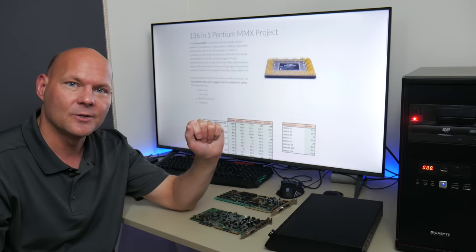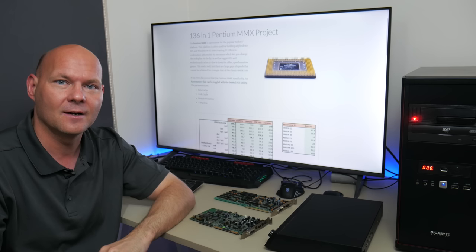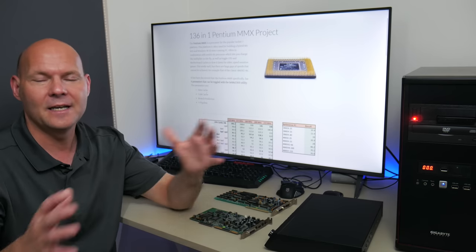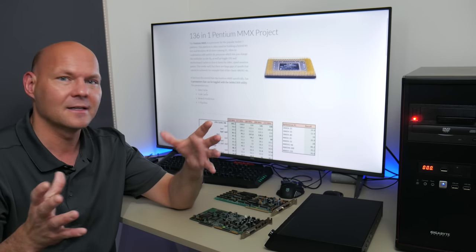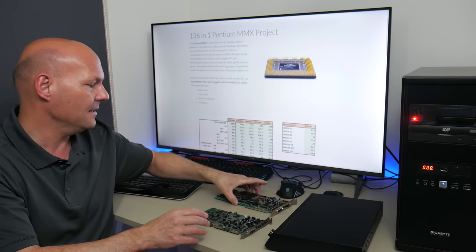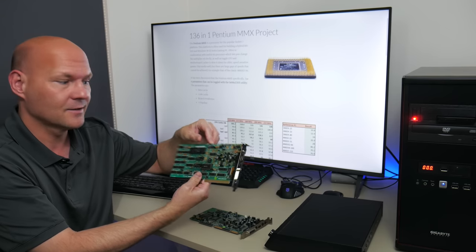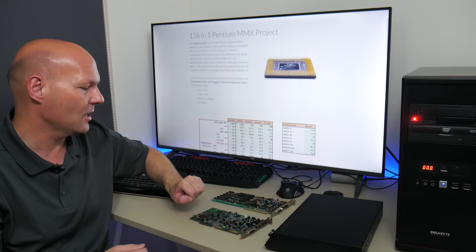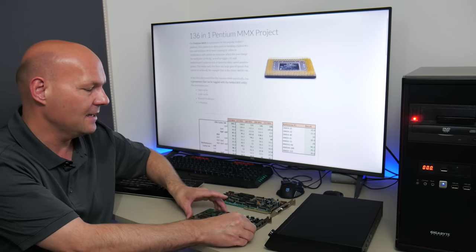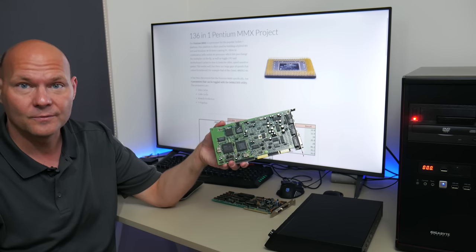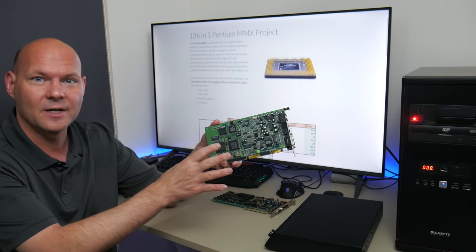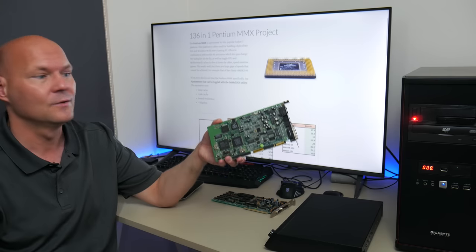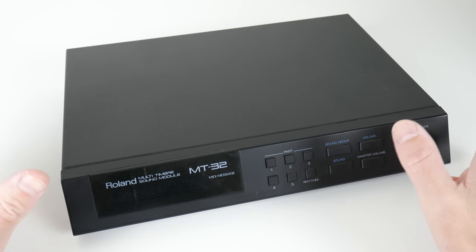Just to touch on the AWE64 Gold, it doesn't have an authentic OPL3, so for those older games, what sound card would I pick if I had to build a computer and play games without MIDI? It would be the good old Sound Blaster, let's say on a 386SX. I would pick the original Sound Blaster, but for something a little bit faster, I would go for the Sound Blaster Pro 2. This one has the OPL3. It can do stereo, and quite a few games actually support this card natively and will give you slightly better sound.